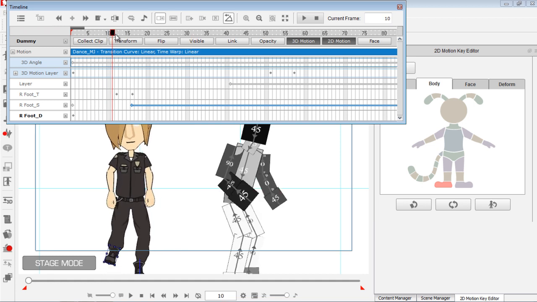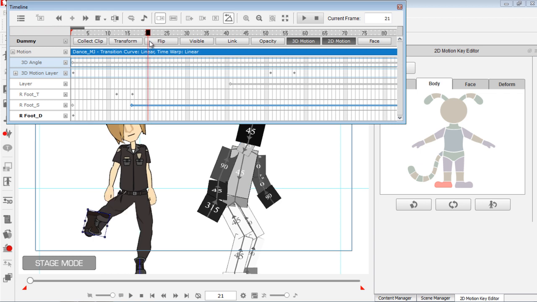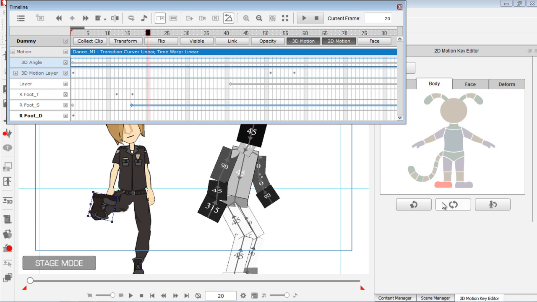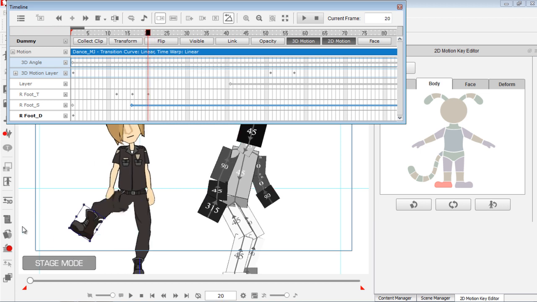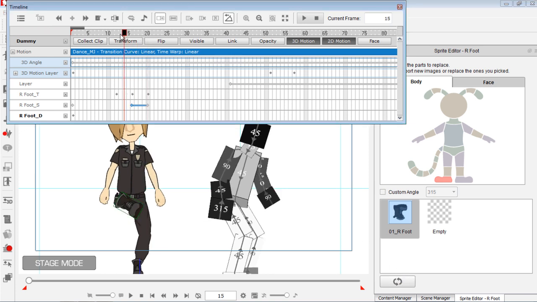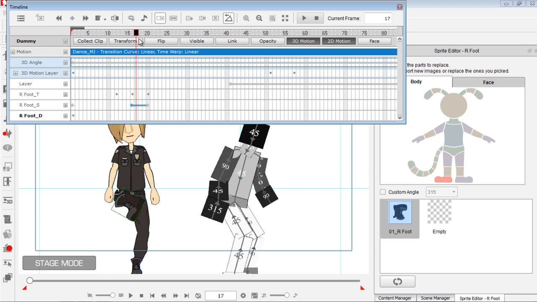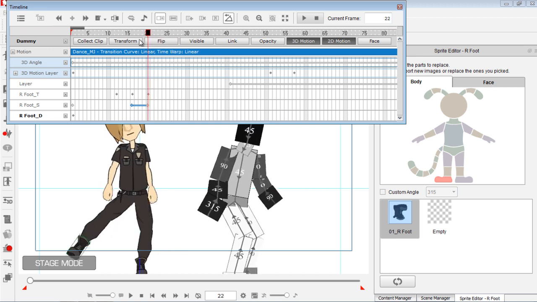Okay, so he kind of does that little foot shake like that, and then goes back to here. And at this point here, we want to go ahead and reset everything. So I'm going to go ahead here and reset it back to normal, and that's going to take it back to that sprite right there. And then we want to, of course, change the sprite back as well, probably about this point. So let's go to our sprite editor. And in the sprite editor, I don't want to select custom angle anymore. I want to go ahead and reset it back to normal. So then we see this, we have that sort of ankle shake, and then popping out like that and back to normal. So everything is just fine.